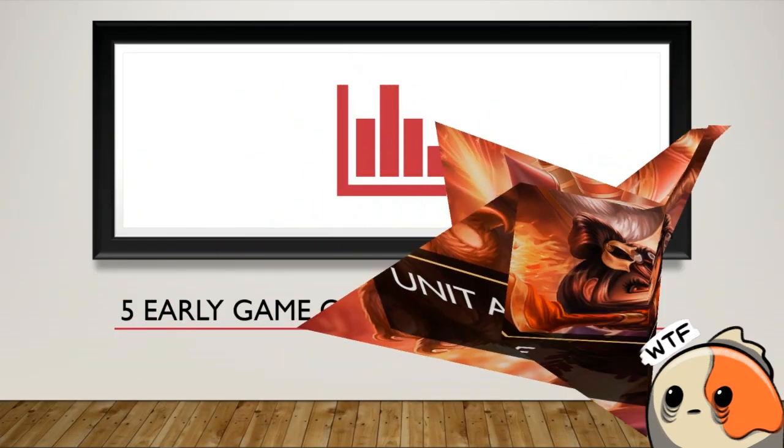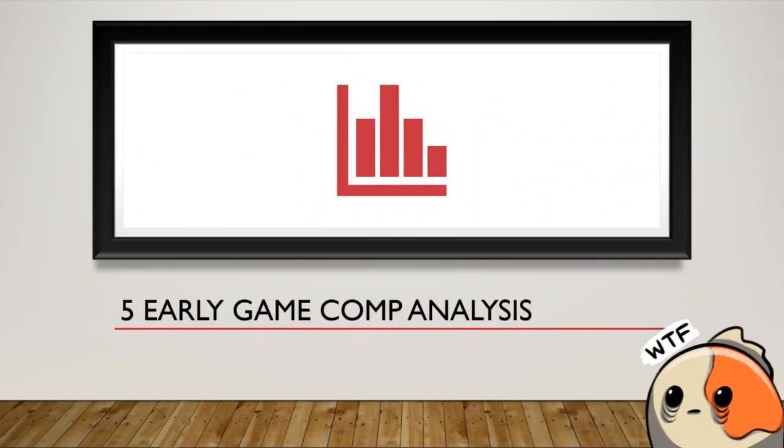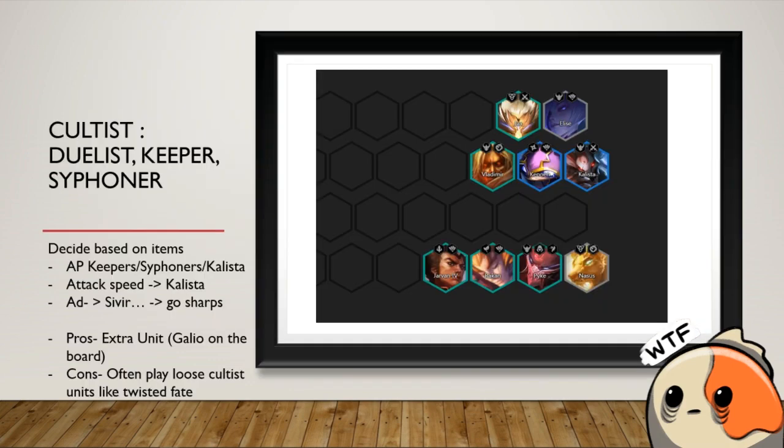Now I'm going to go through 5 early game comps that we can analyze together, that I think are the best. The first one I want to look at is Cultist, with different variations of Duelist, Keeper, and Syphoner. Usually you want to base this on what you hit and your items. If you get a lot of AP, consider Keeper, Syphoners, and Calista.